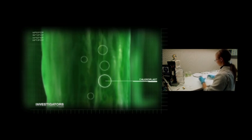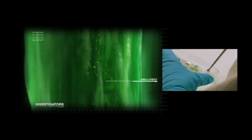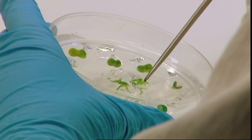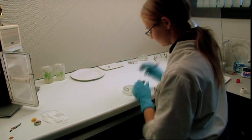The DNA penetrates the plant cells, and some of it will end up in the chloroplasts. This can become incorporated into the chloroplast's genome, and gradually that new population of chloroplast DNA molecules can take over until all the DNA molecules within the chloroplast and then within the cell contain the gene of interest.